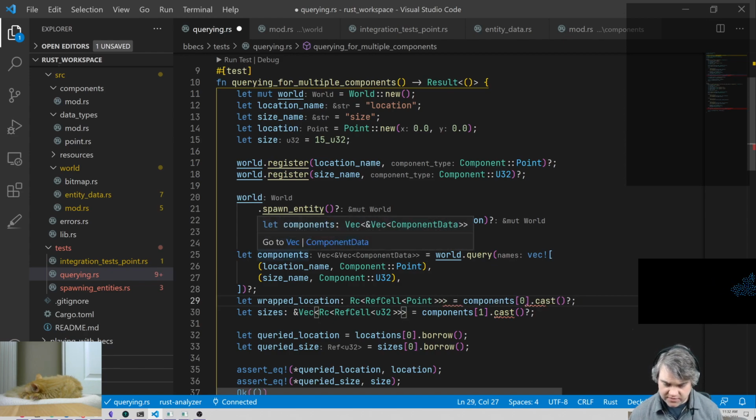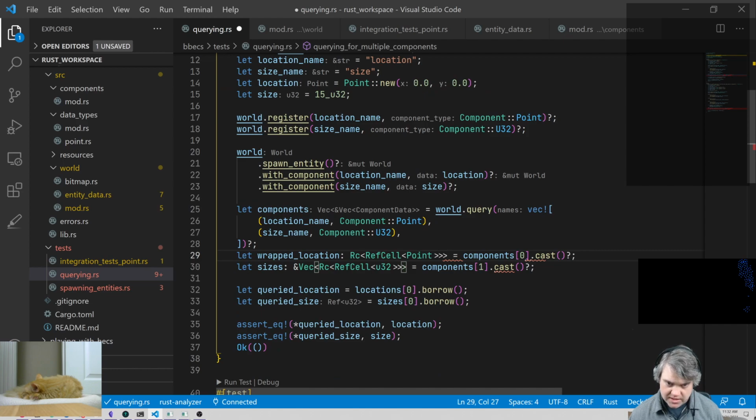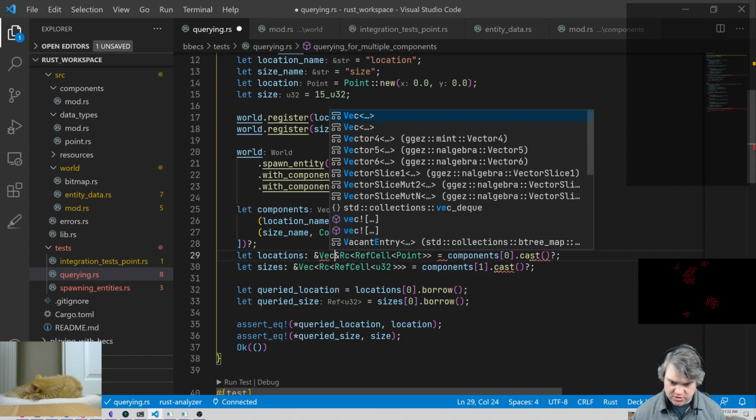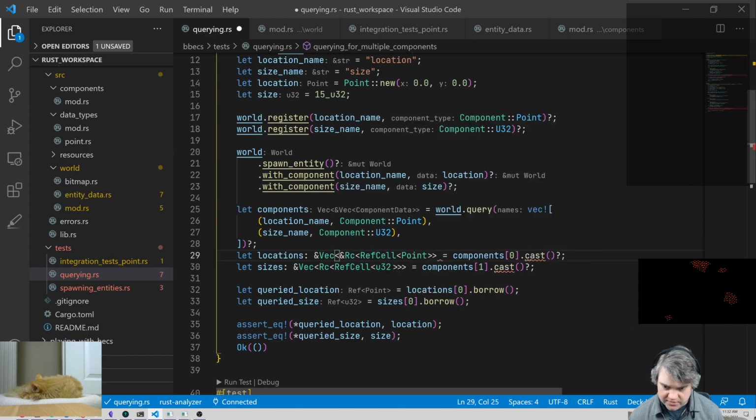Because we have this vec of vec. So querying, I want a reference to the RC of point. Okay, it's going to be components of 0. Oh, okay, I know. Hold on. Locations is going to be a reference to a vec of these. Okay, so it is going to be that.